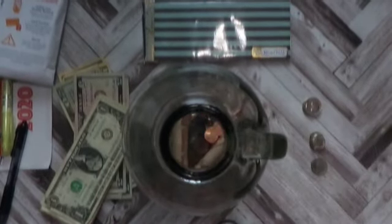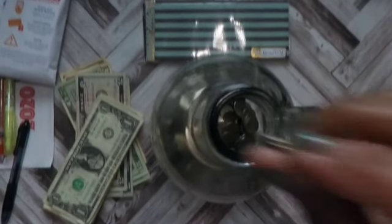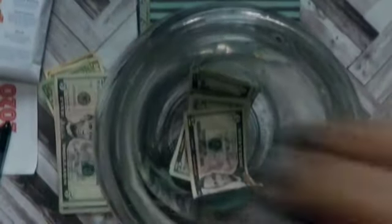So we're gonna put the pennies in the penny jar, the silver coins in the silver coin jar, we're gonna put the dollars in the dollar jar, and we're going to see how much we have in large bills.